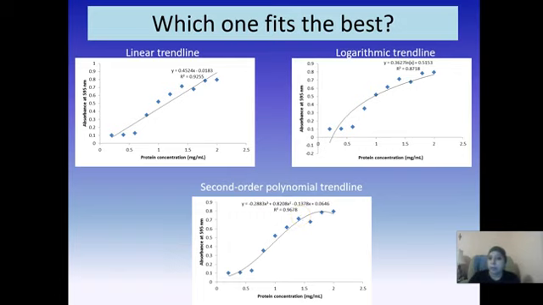Now you have the option to omit some of these points, up to 2 points, and see if you can get it to fit a linear trend line. That would be great because that will make your calculations easier. If not, you know which one to use, because that one is the one that best fits the curve you get. So in this case, I would be using the second order polynomial trend line unless I remove some of these points and see if it can fit one of the other functions better.